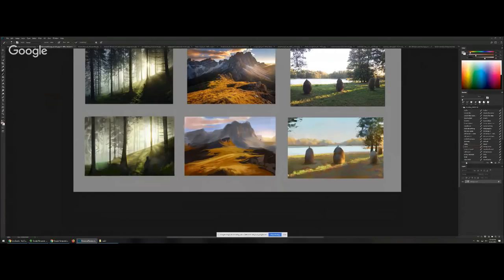And that's kind of what we're really talking about today: looking at the reference and deciding what it is that gives that reference the effective lighting that I really like about it. What's happening there that I really like? What's happening there that I want to take and use for my own image? And so deciding that, and then choosing to pay attention to that and use that, is really, really important.